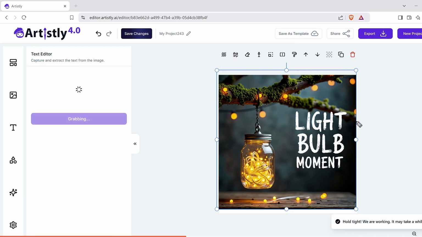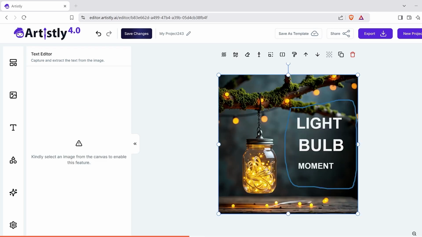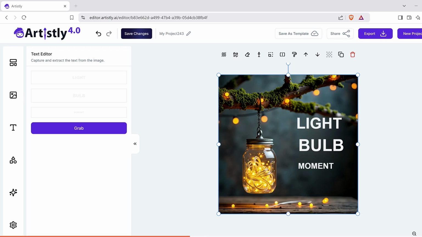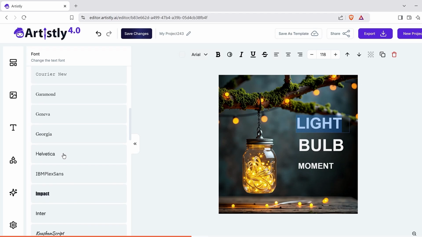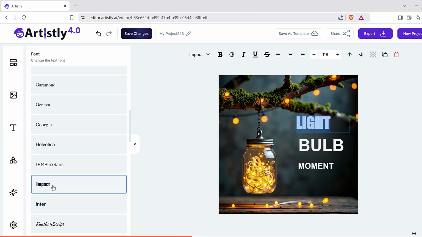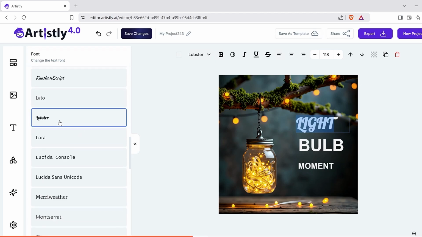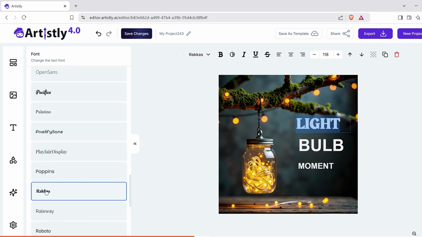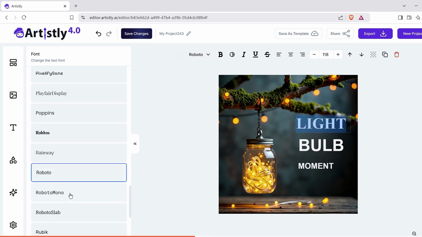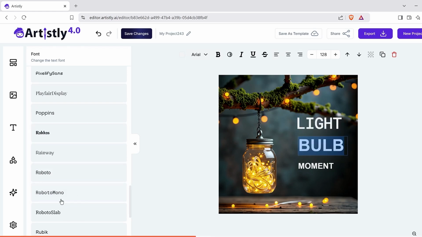Automatically what it's going to do is it's going to layer this text element as a different layer, basically. Does that make sense? So in other words, you will now have the ability to edit this text. There we go. So we have this right now. Now let me just change this font to something I like. And we'll be adding more and more fonts with your feedback, obviously. But let's say this one, or I like this lobster one, or whatever. And you can put whatever you like. So this one right here, I put Roboto, and then I can do this right here.